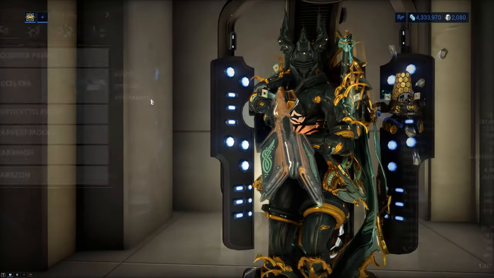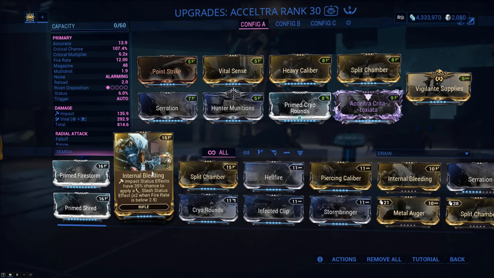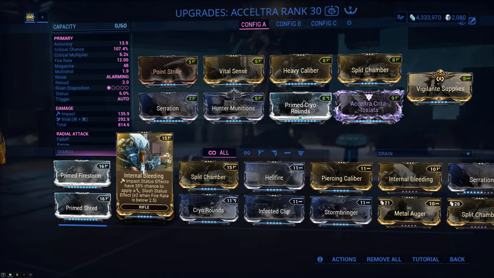Now, first things first, when you look at the mods themselves, it's the same rules for both the rifle one and the pistol one. It's that impact status effects have a 35% chance to also apply a slash status effect. Now, this is interesting because that's been the problem with the status effects, that slash is so much better than impact and puncture. So, how do we make impact good? We make impact good by making it also do slash.